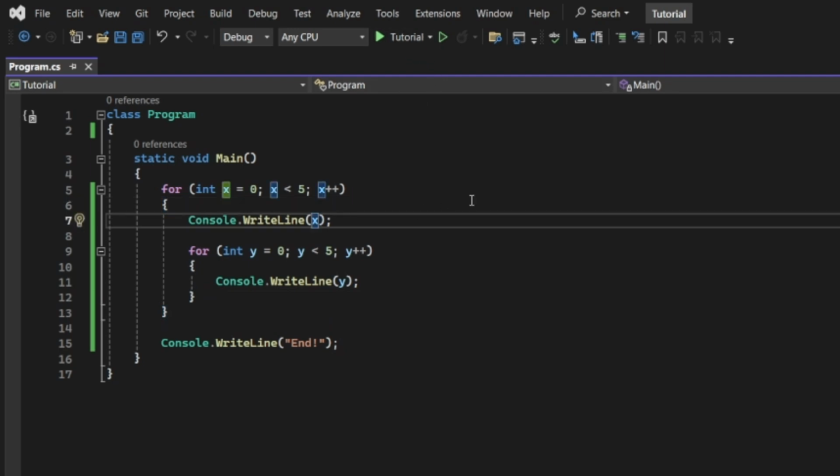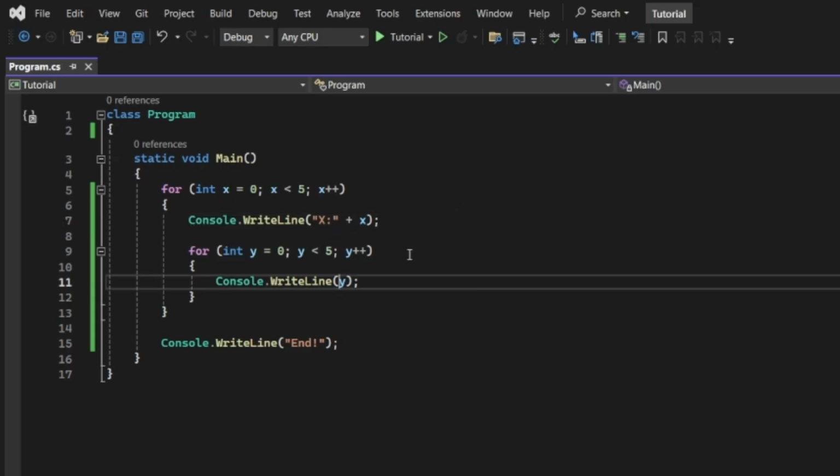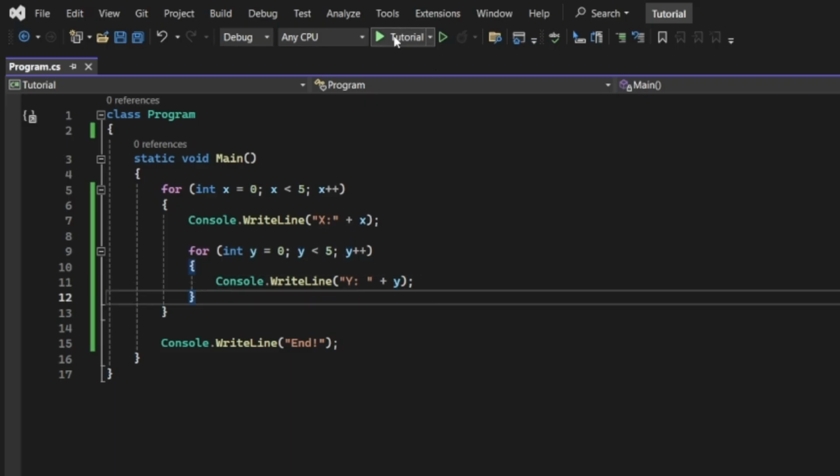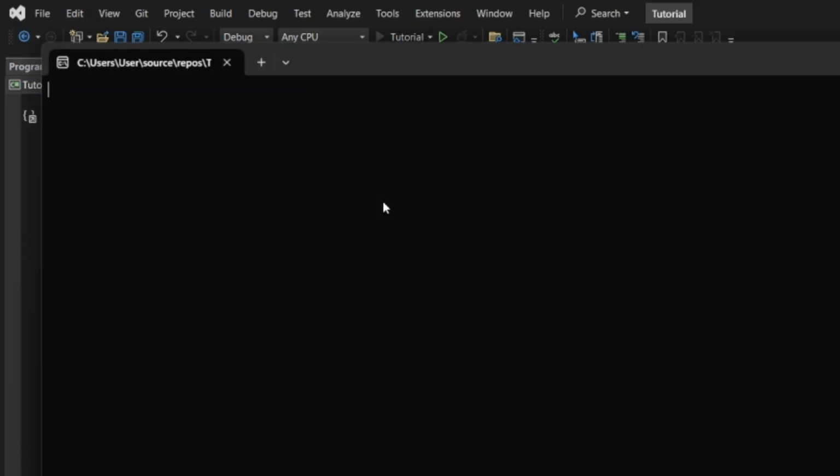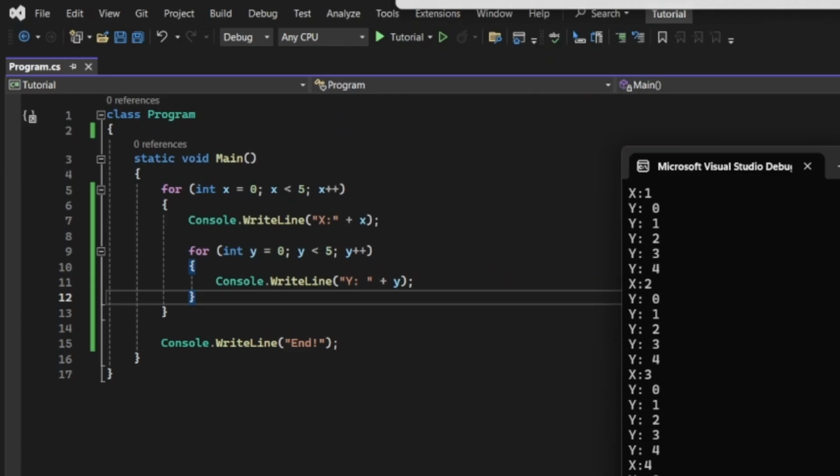So just to make this a little bit more clear, I'll say x colon plus x and y colon plus y to make it explicitly clear. And then you'll see that first we started with x, and then we did all our values of y, so y equals 1, 2, 3, whatever.